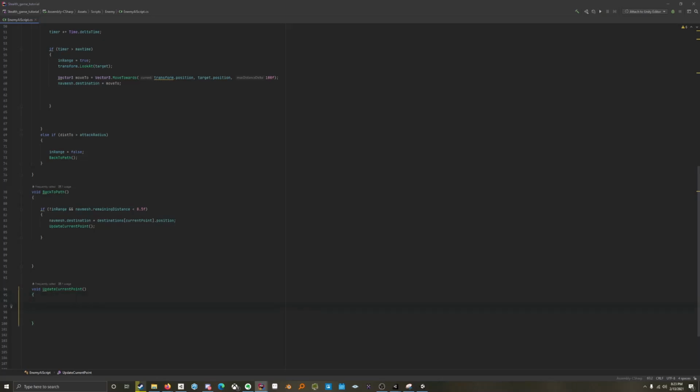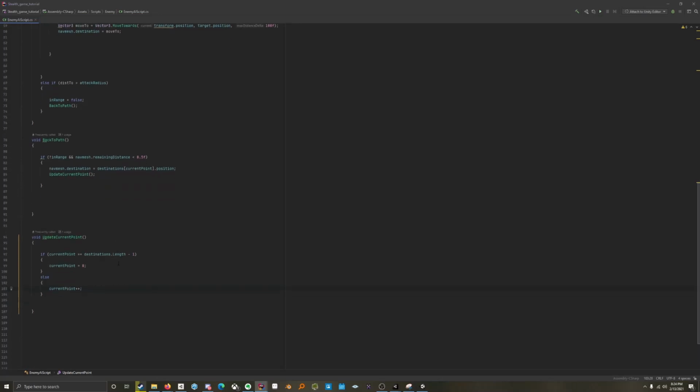So go between 0 and 1, or how many points you have. You want to look if the current point becomes 0. So the current point plus becomes 1.